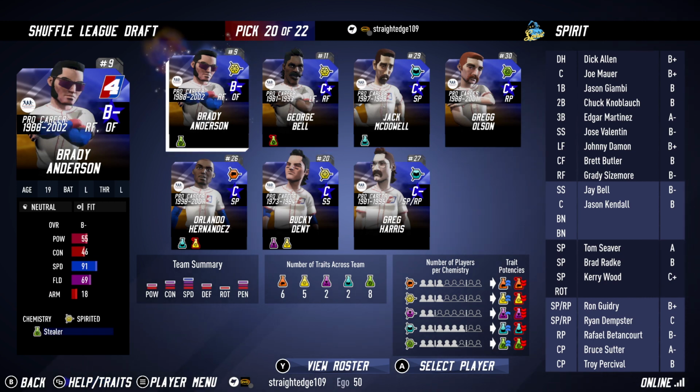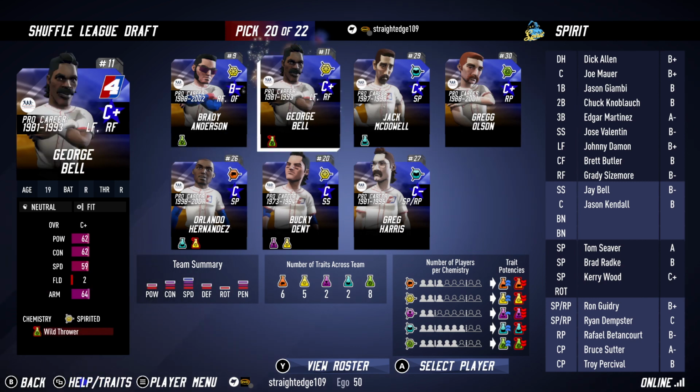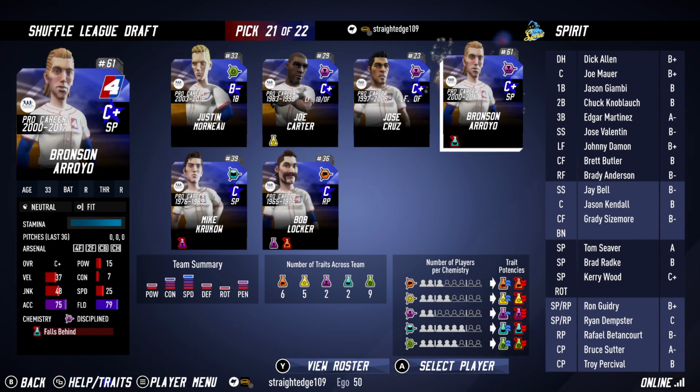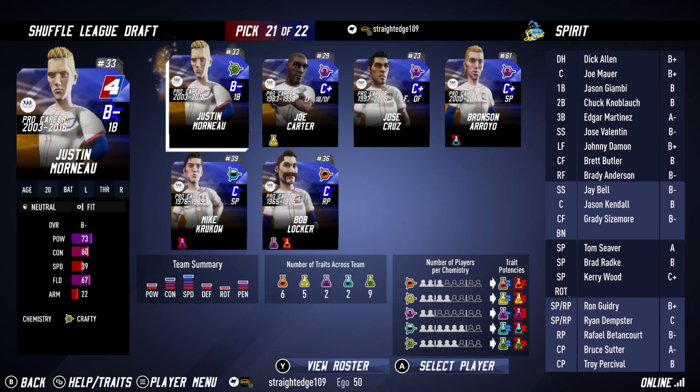Let's see here. George Bell's a good all-around guy. Could sit on the bench. I feel like I've got to go with Brady Anderson then. I don't know. Joe Carter, Bronson Arroyo, Bob Locker. Let's see. That's some pretty good stats there for first baseman. I think we got a lot of first basemen, though, at this point.